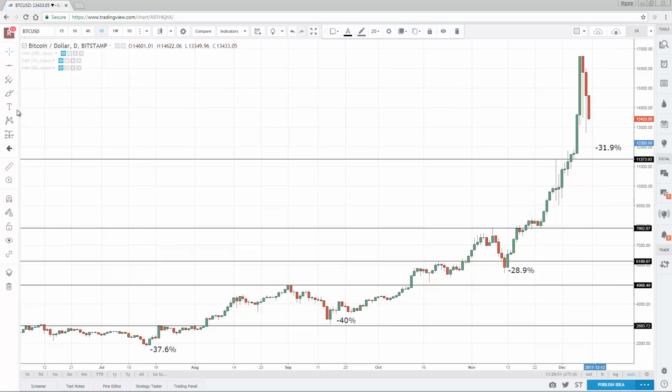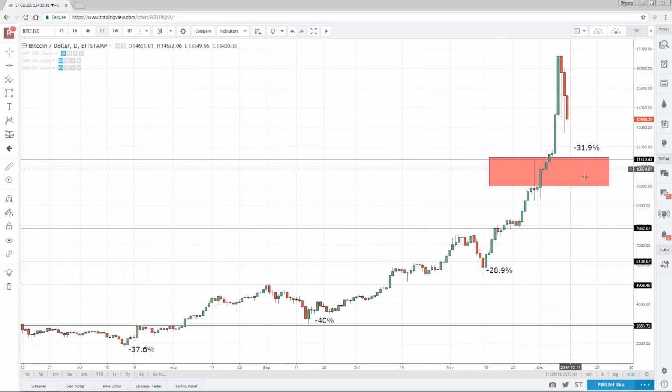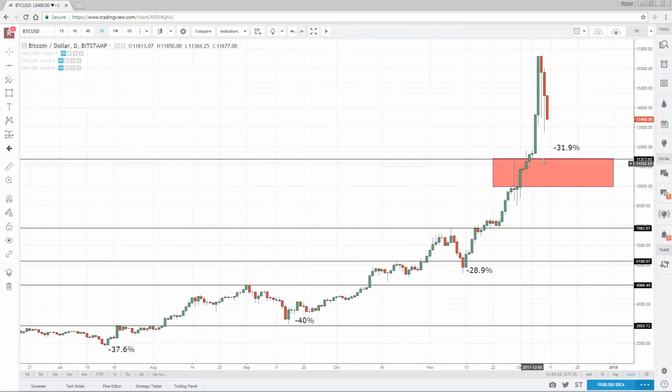So if you ask me, the range to look at would be somewhere here, possibly here. So it's about the 10,000 to 11,000 area. That's a range where you can look for a buy setup. Because number one, this is near the previous resistance turned support, and we retrace about the 30% plus region. So this is an area to look for, and plus all this round number, it's a psychological factor to take into consideration. So this 10,000 to 11,000 area is where Bitcoin could potentially retrace to, and from here continue its move higher.